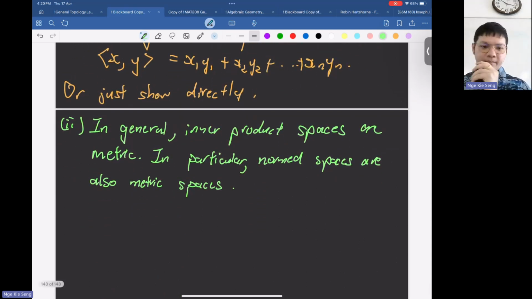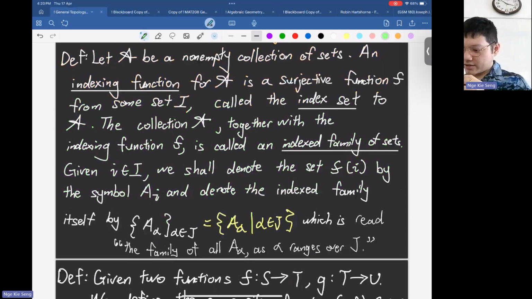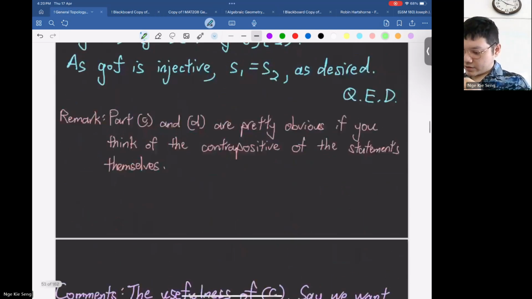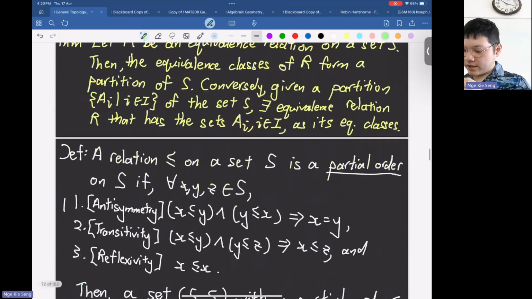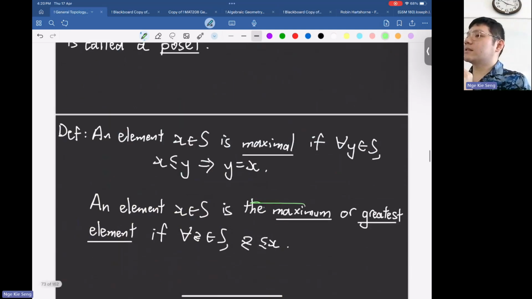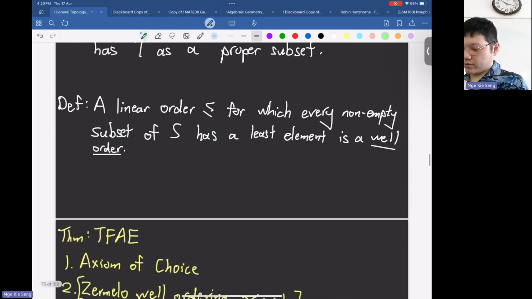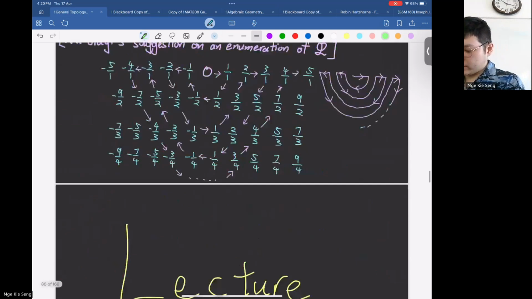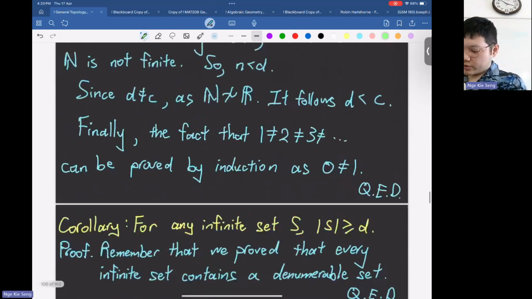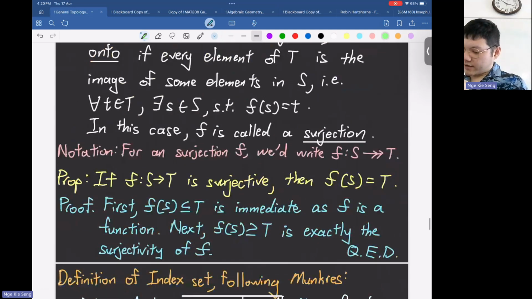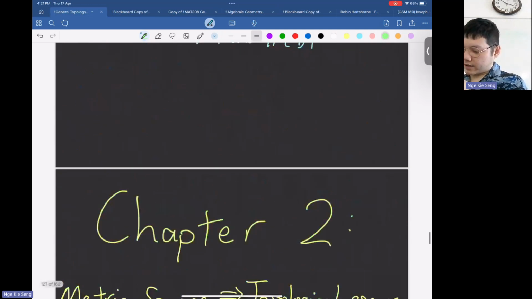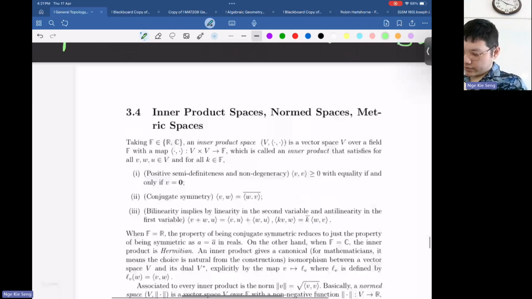So what's inner product? I write things down. I don't want to copy it. Just show it to you. So what's the definition of inner product? Let's remind you. I think the first place you see it is LA1 or LA2? 2. Okay, LA2 only. Right, so let me show you the definition of inner product. And then we can compare how similar the definition of inner product and metric spaces are.